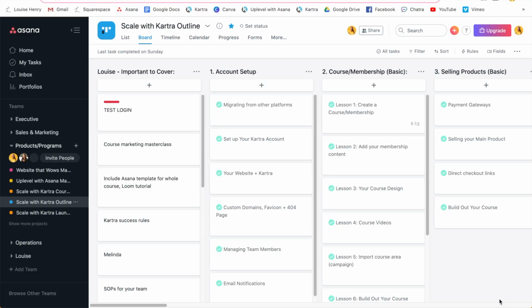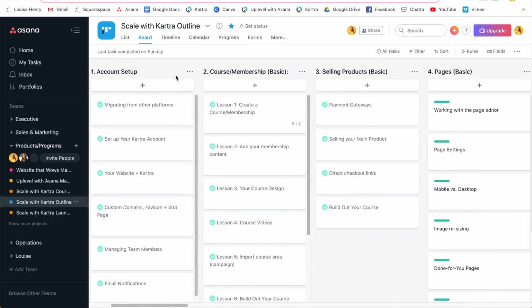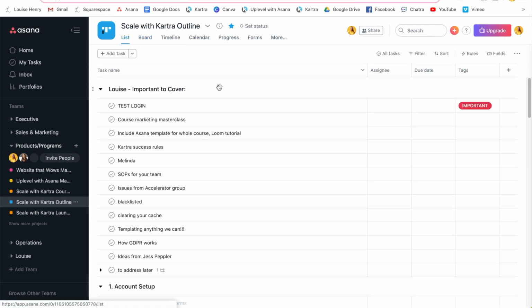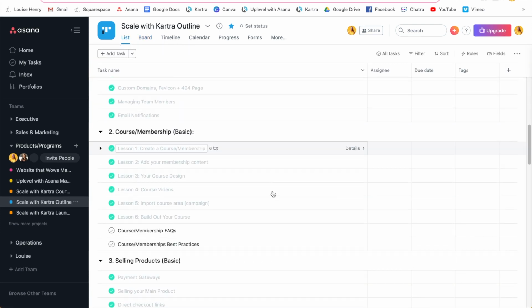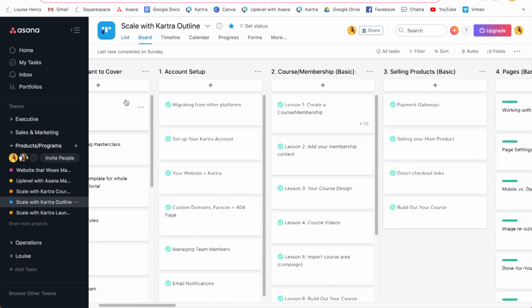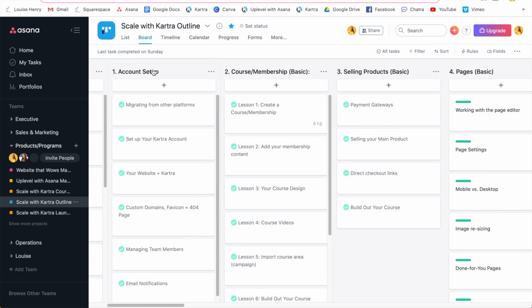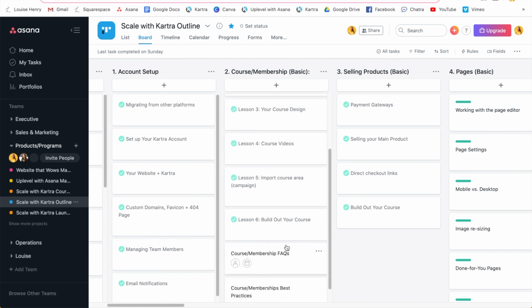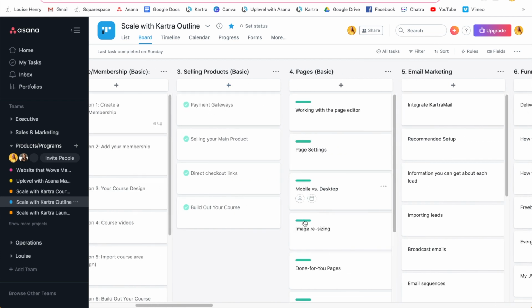So the first thing I do is create a rough outline in Asana. Usually I'm actually using the list view for most projects in Asana, like this. But when it comes to outlining my course, I actually like to use the board view. As you can see, at the top of my columns, I have the module name, and then I have each of the lessons written below it. What's great is I can outline my course and then follow it as I create it, and I can click right here and mark them complete.